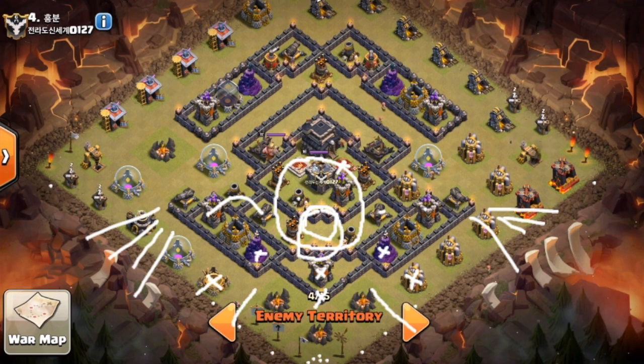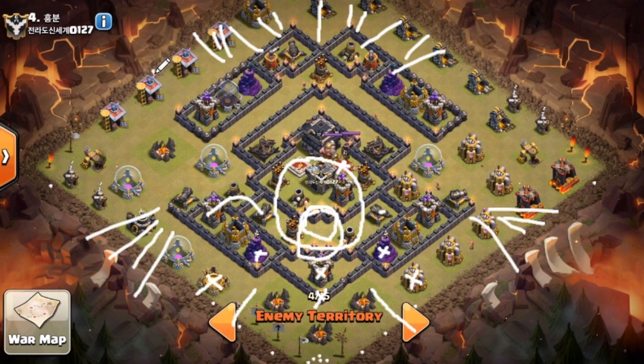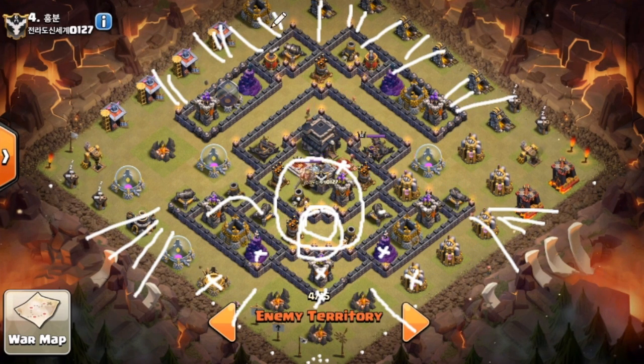So, I'm going to do 9, 10, 11, 12, 13, 14, 15, 16, 17, 18, 19, 20, 21, 22, 23, 24, 25, something like that. I don't know. I'll have to spread them out. They won't probably be exactly like that. But anyways, they'll take all these out.